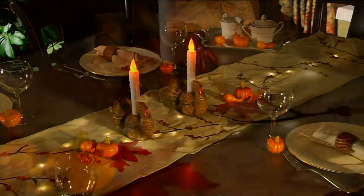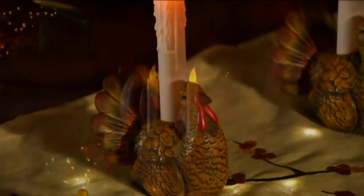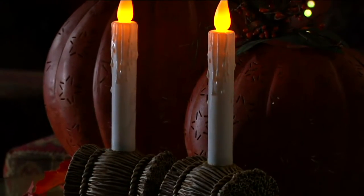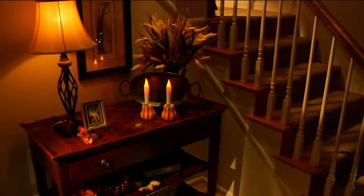These are flameless, so they're never going to burn down. There's never any wax to clean up and there's no safety hazard. Two AA batteries is all you're going to need, and they come supplied with their own built-in timer so that once you turn it on, it'll come on at the same time every day. It will glow and it has that realistic flicker to it.